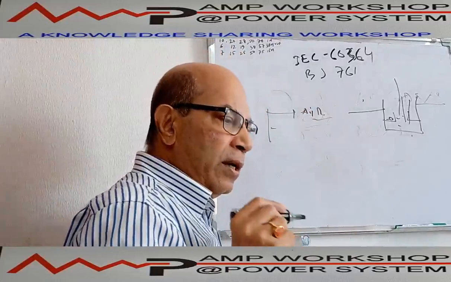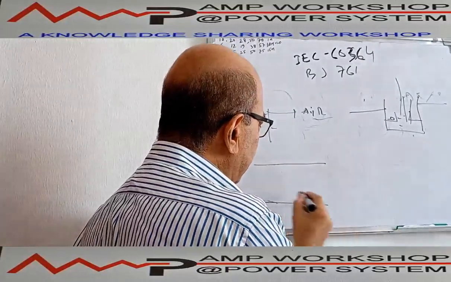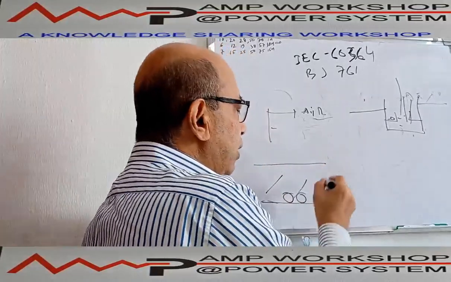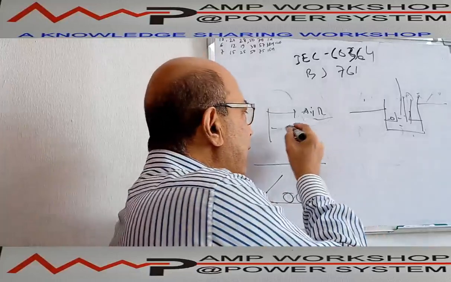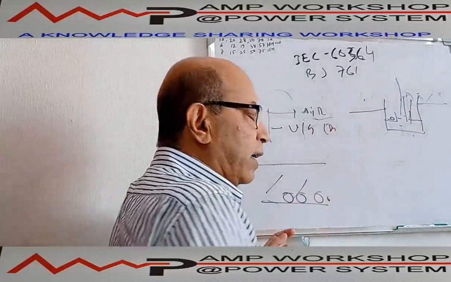This cable can be laid directly under the ground. Suppose there is a ground, this is the surface level, and this is the ground. We can put the cable over here and it will go like this. In that case the capacity is different. So here it is provided underground and directly buried. This cable is directly buried.